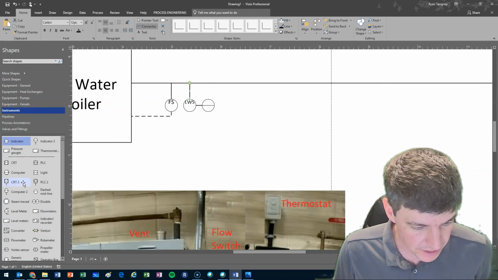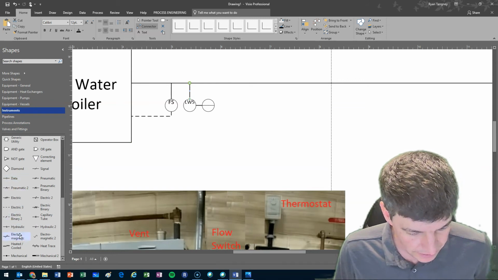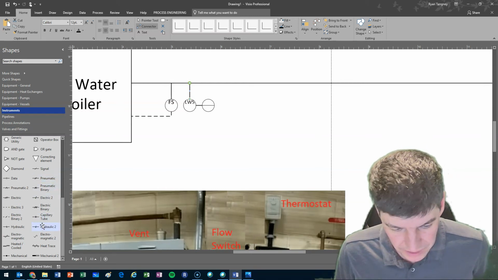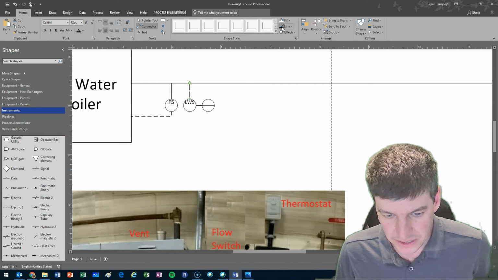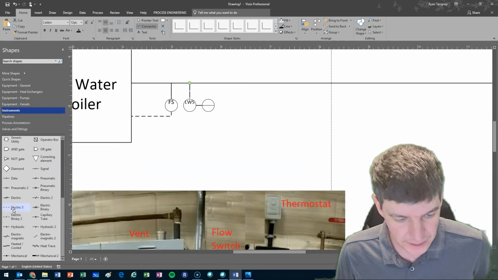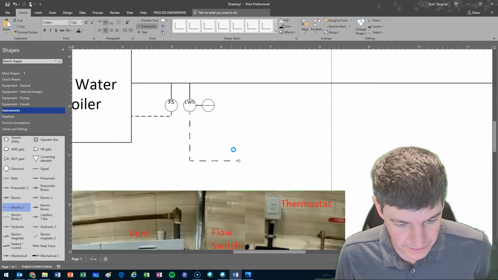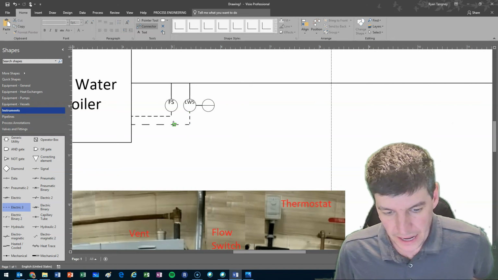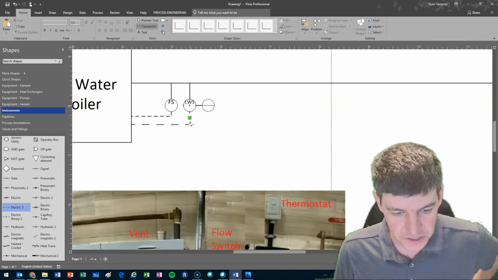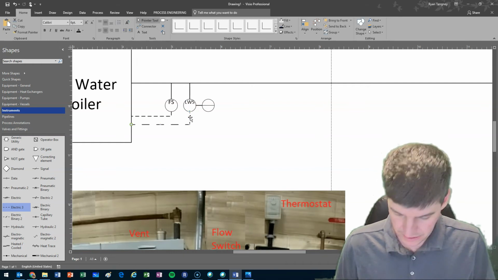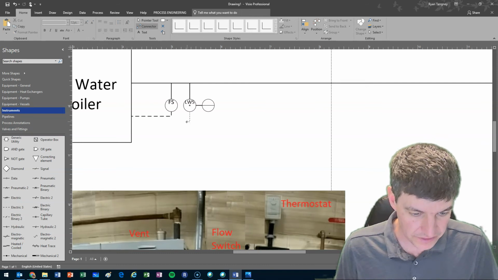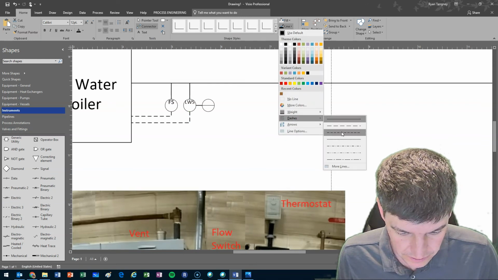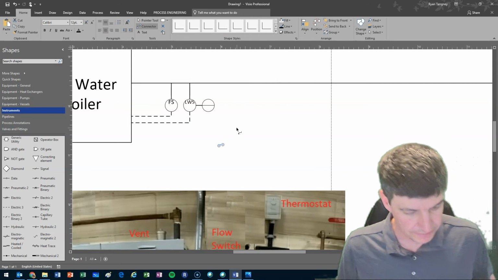And in addition, in my instrument section, I do have a library of different lines. So if I was using a pneumatic line or something else that wasn't one of my standard seven or eight different line choices, I could always use a line that is also out of that library. I'm going to just delete this though and continue with the same style of line so that it is consistent from component to component.